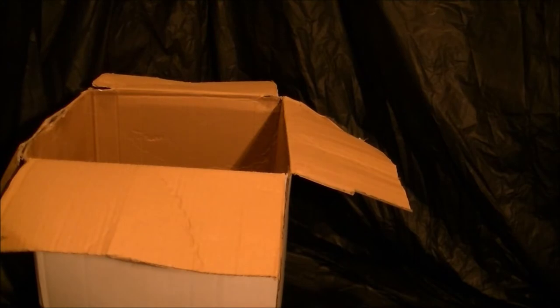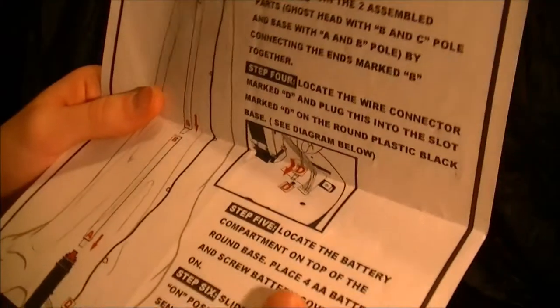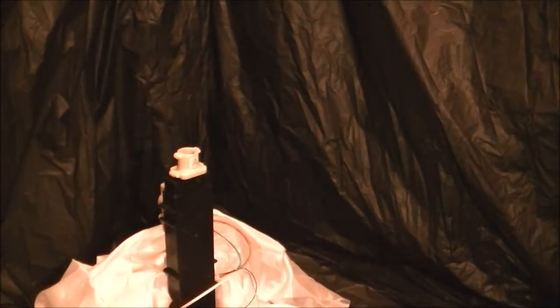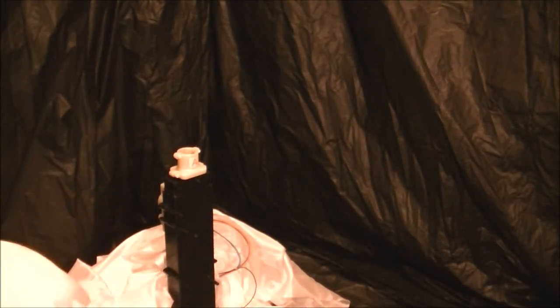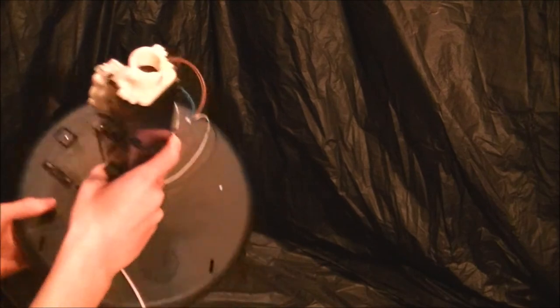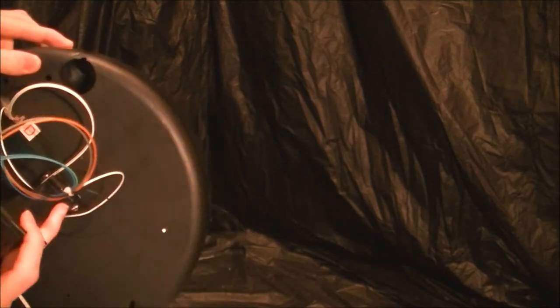Looks like instructions — yep, instructions. It's very simple: you just put the poles on and connect the wires. On the box they had to write four on, but here it just says four. I can't see its eyes... oh there they are. So this is the inside. The poles look like Techie poles and this looks like a Techie base. There's a hole there — that's where the module for stuff like Demonica and Damien went.